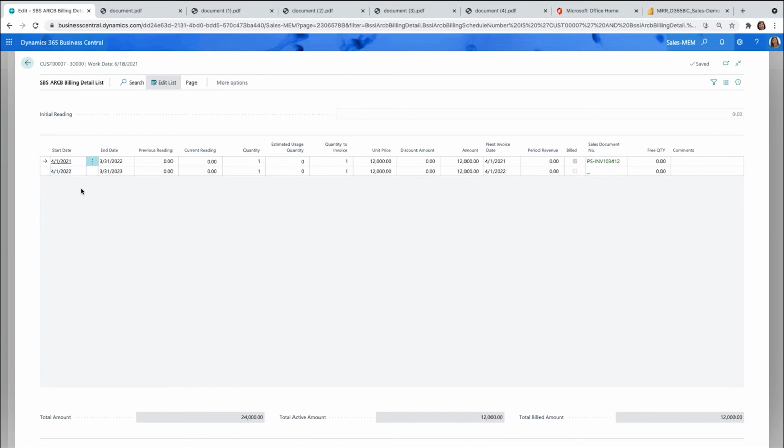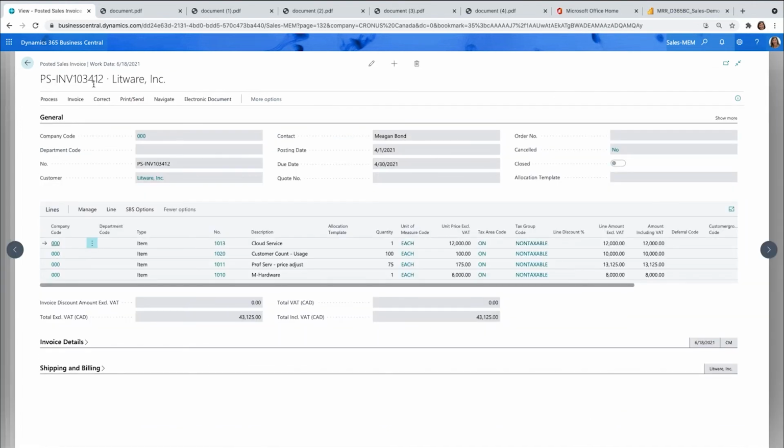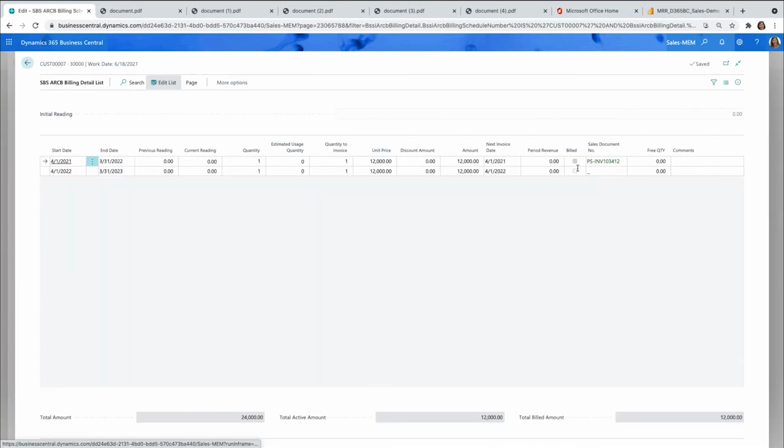So now this information gets stored in the SQL table, so it's available for forecast reporting or MRR reporting, even though we haven't billed anything into the future. We're still sticking with our current month, and we can see this is the sales invoice. If I click on it, it takes me to the Business Central posted sales invoice where we're integrated now. And when I come back, this line now says it's been billed. So it tags it as a historical status, so it's never going to be inadvertently billed again in error.